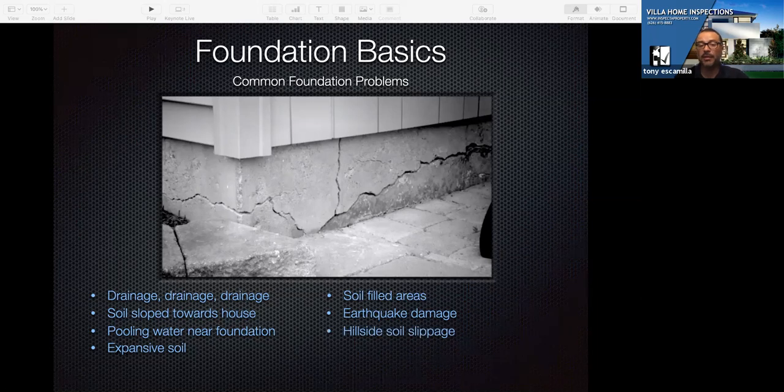Hillside, that's what I was talking about, hillside soil slippage in some areas. I'm sure you've probably seen it along the 210 freeway. If anybody has driven along the 210 freeway, there used to be rock quarries there, enormous holes where they got all of this rock out, and now they refilled them. There's a few places along the 605 around La Puente that they did the same thing many, many years ago. And the soil takes years to settle again.